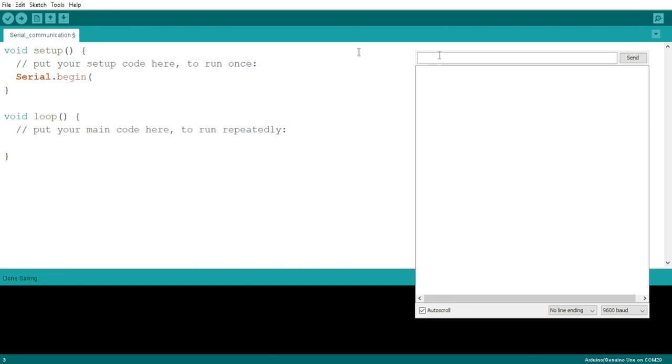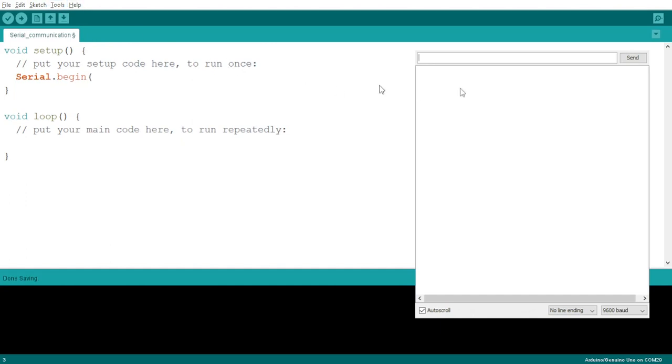If you see on my right hand side, you can see that we have a box. If you want to open this box, just click on this area, where you can see Serial Monitor. Or you can go to the Tools option, and in the Tools section you can see we have Serial Monitor, and the shortcut is Control Shift M. And for the Serial Plotter, we have Control Shift L. So you can use any one of them.